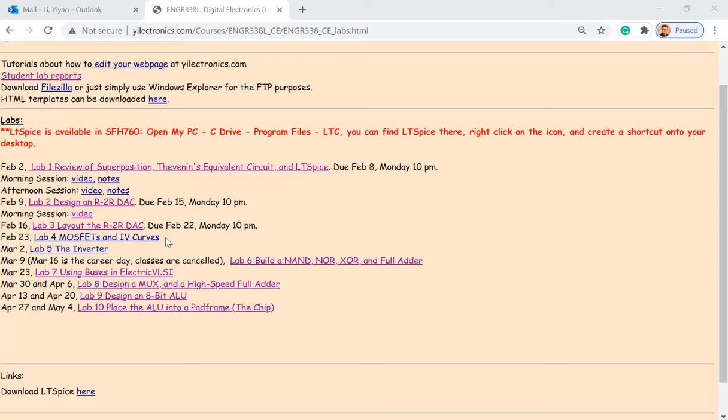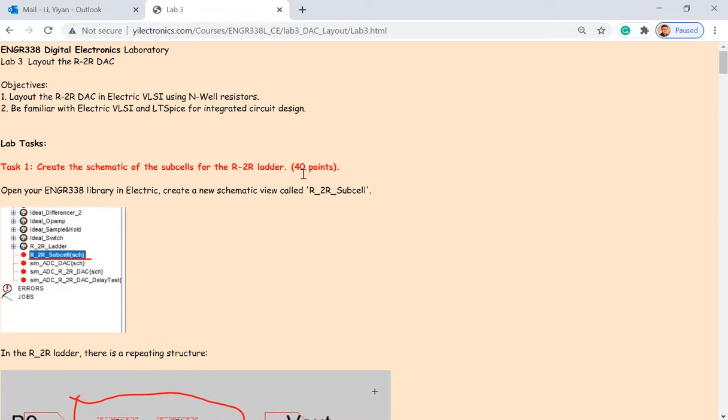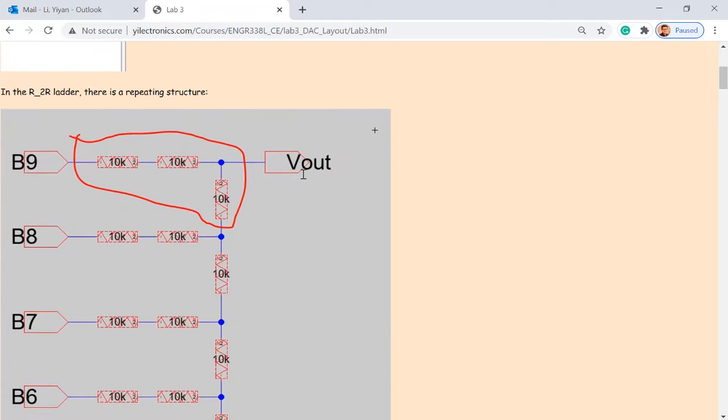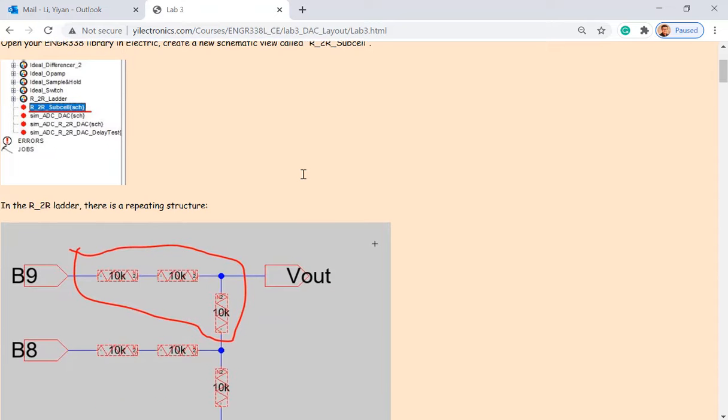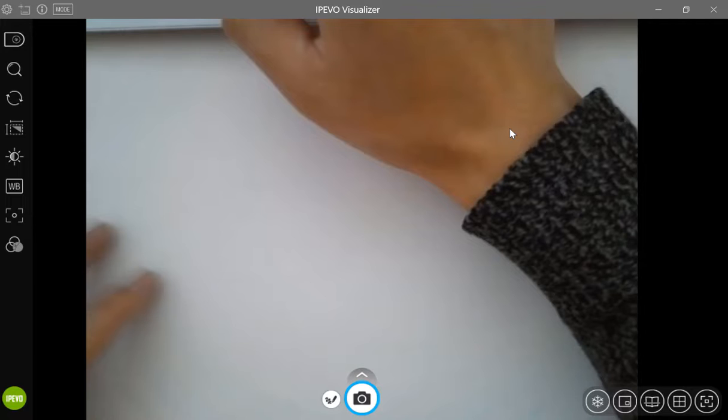So the lab today is not that difficult, but there are two things you need to know. First, the resistors are being fabricated in the N well. We haven't covered that yet, but let's take a look at that. What's the N well? You have learned logic, and you know the PMOS, the P plus are being doped in the N well.